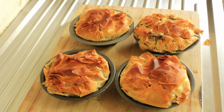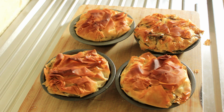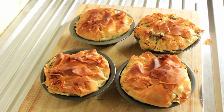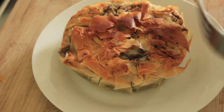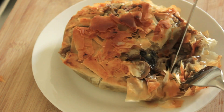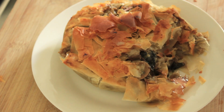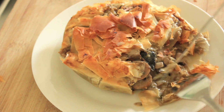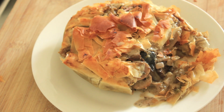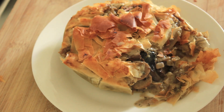Right, and here they are, fresh out of the oven, and they look divine. I'm going to get one of them onto a plate and we'll have a wee taste. Right, let's get tucked in. Beautiful. Oh, wow. That is tremendous.